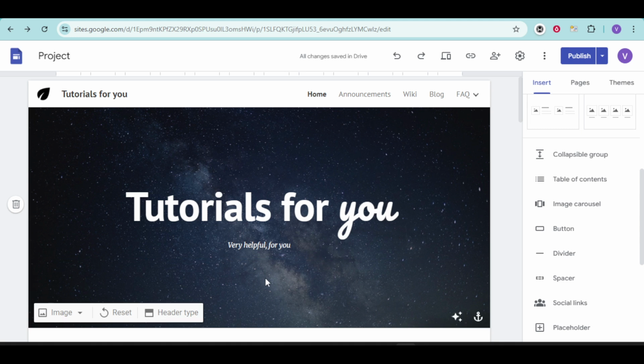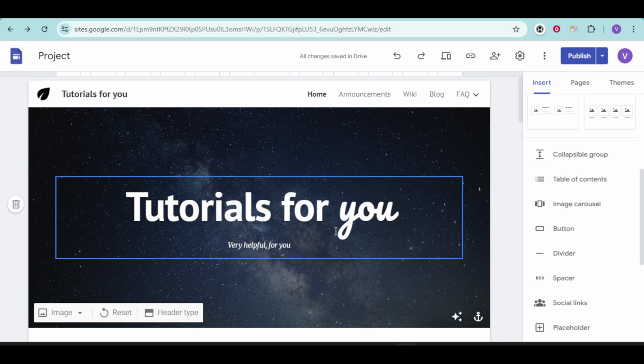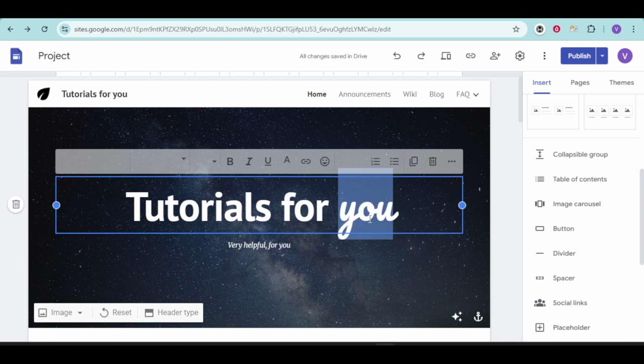Next, decide what you want people to click, text or an image. If you're linking text, highlight the exact words you want to turn into a link. Choose descriptive wording like "view the full report" or "visit the official documentation." This helps visitors understand where they're going and improves accessibility. If you're linking an image, click the image once to select it so the image-specific options appear.